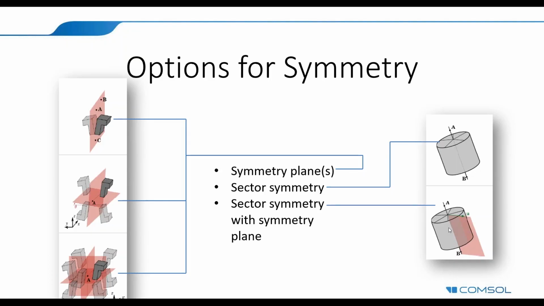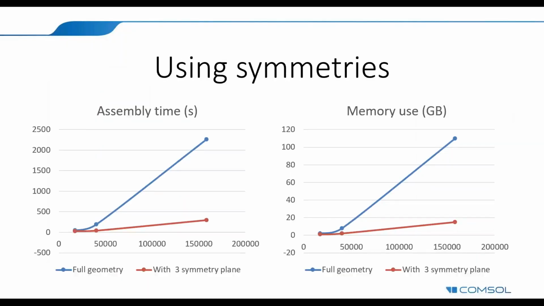And similarly, maybe you have some sector symmetry, and even better, you can have sector symmetry where every sector is symmetric itself. So in this case, you can divide the size of the geometry by the number of sectors times 2. So that's very interesting, and there is a symmetry feature in the surface-to-surface radiation interface. Why is it very interesting? It's because the cost of a view factor computation, so the cost in time and also in memory, is not linear. So it means that if you increase by 2 the size of the geometry, you increase by much more than 2 the assembly time and the memory use.